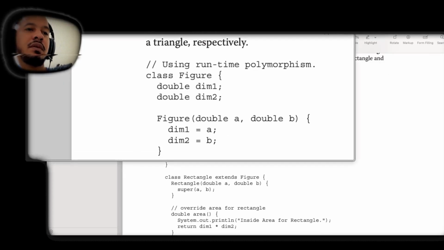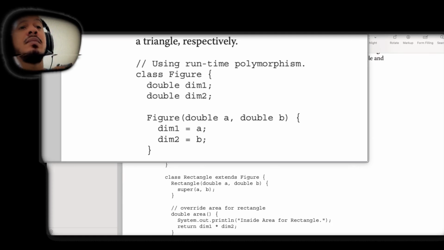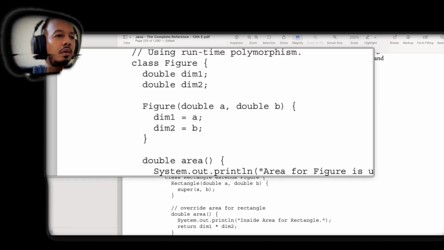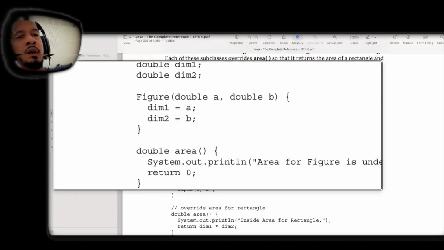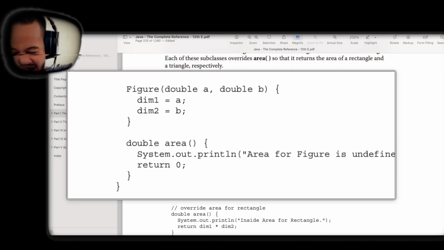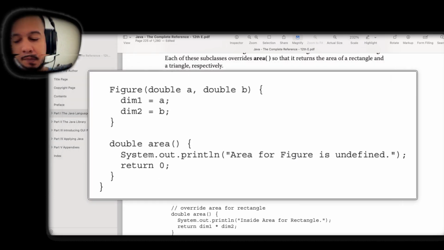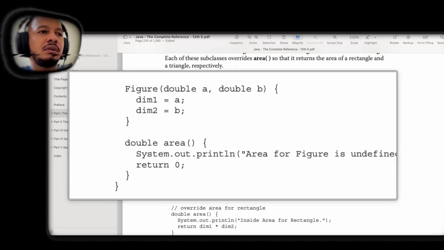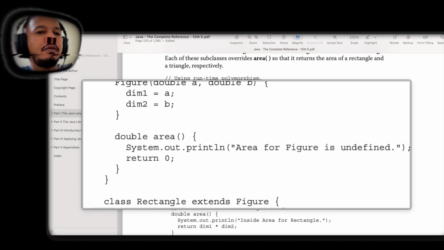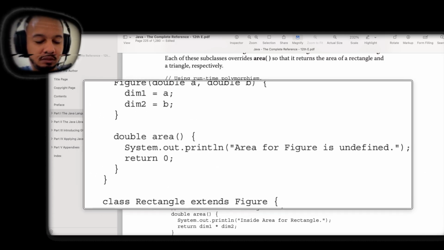Figure has dimension 1 and dimension 2, and that's the constructor with double A, double B. The area for Figure is undefined, so it returns 0.